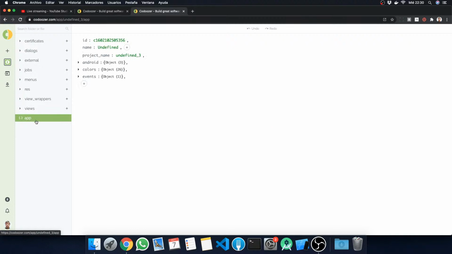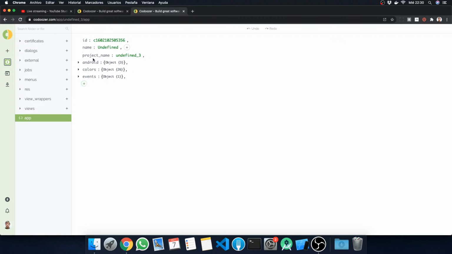If you click on it, here is where we have the main features, or properties, of your app. Normally when you start creating the project, you go to this file and you add some configuration.